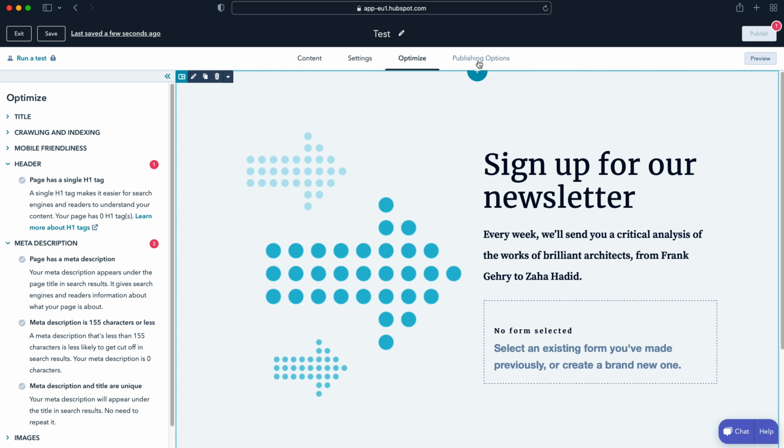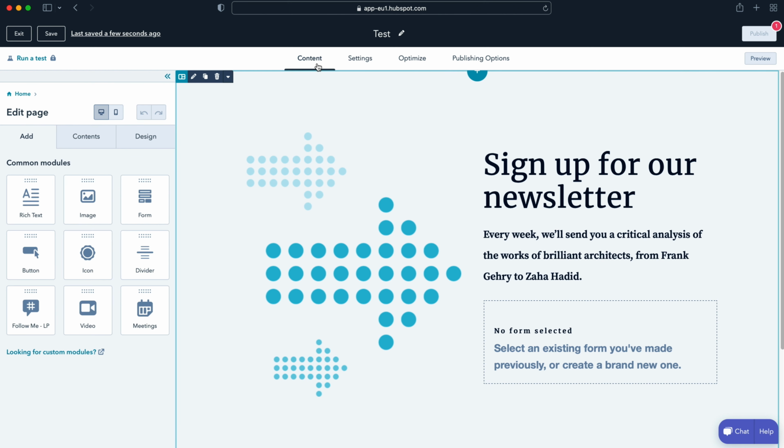We can then send it out to our audience and try and get them to give us contact information that we can add to a marketing list, email marketing list, add it into our HubSpot CRM system. So that's obviously a great use case for your landing pages. And not only that, it's so easy to do.